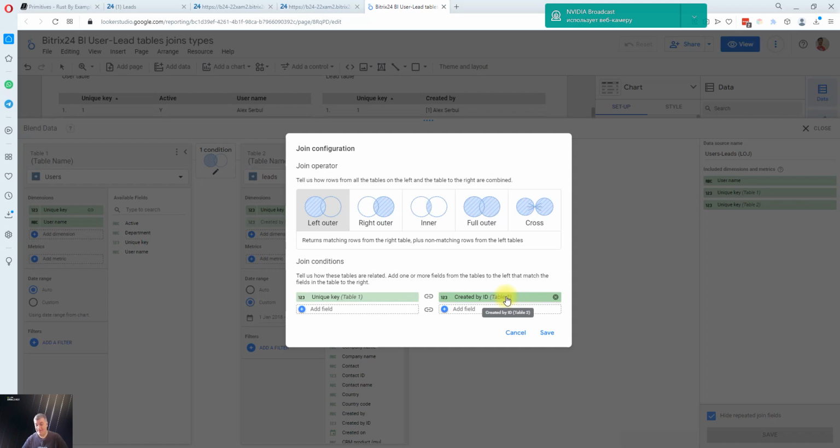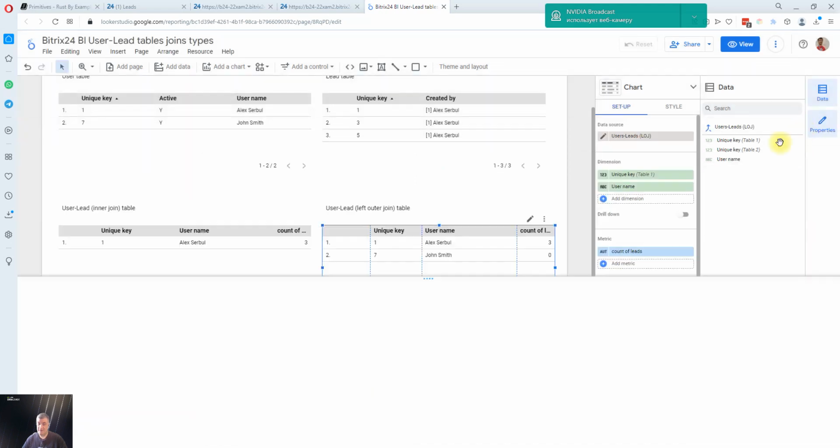If there are no rows in leads table, it adds this information and it adds here no, no, no. But if this ID created some amount of leads on the right, it will put information about these leads on the right. So this joining table will have information about users having leads and about users which don't have any leads. Let's check how it works.